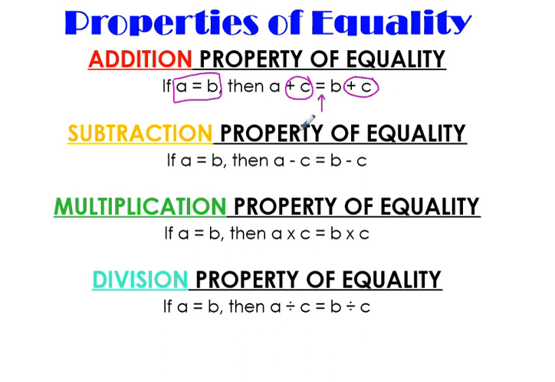So if I add to both sides, I'm still good. If I subtract the same thing from both sides, we're in good shape. If we multiply both sides by the same value, we're still equal. And if we divide both sides by the same number, we're still equal. These are the 4 steps that we're going to use a lot as we start to move into solving equations and looking to isolate those variables so we can find out what those missing values are.